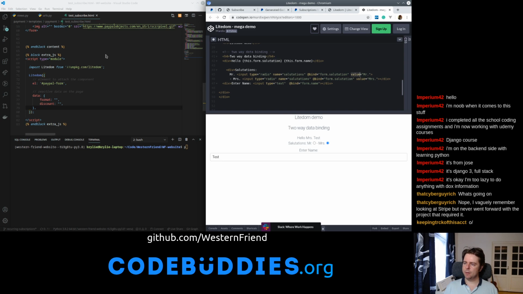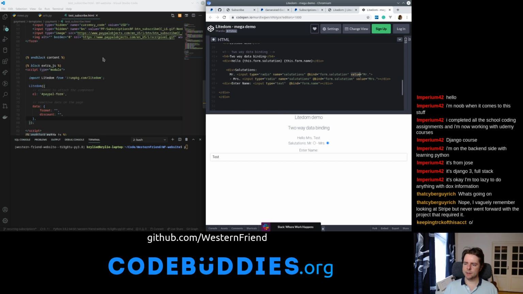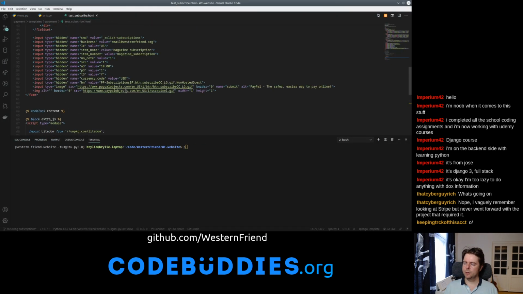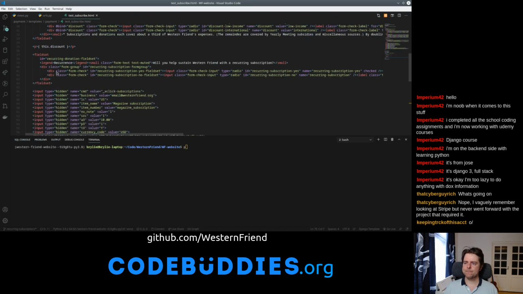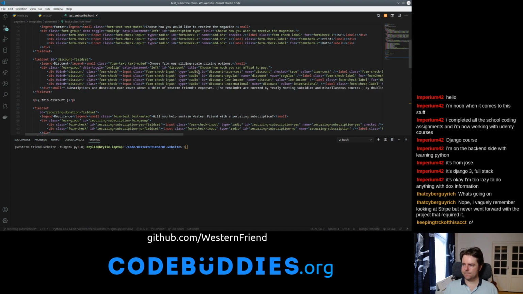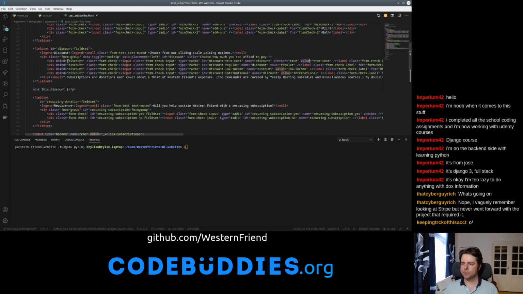The other thing is the value needs to be set, so it could be the case that the value is not set in my markup. Nope, there it is. It's there. Man. So they're all bound to the discount property.